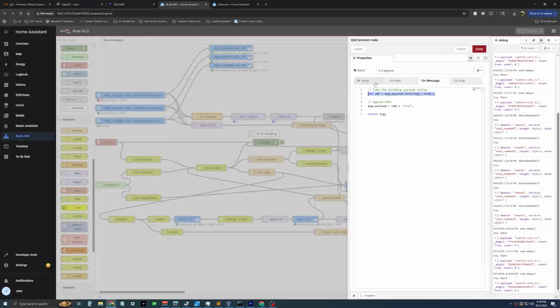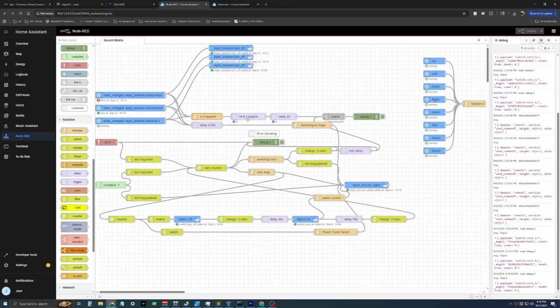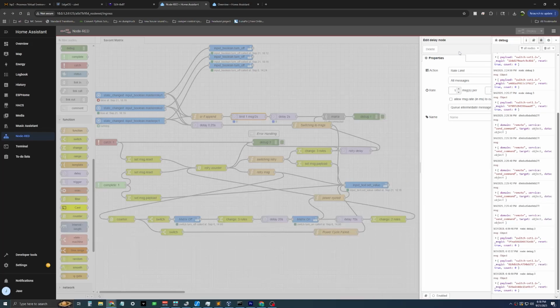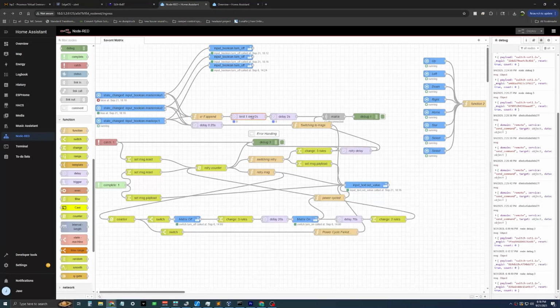And then next is a function to append a carriage return and a line feed, so \r and \n. And then that goes through. I have it limit the messages to 1 message per 2 seconds, because this technically uses RS-232 to control, and its telnet is basically getting piped into that, so it's a little slow, a little buggy once in a while. So then I limit the messages, and make sure there's a delay on the messages, because I want the messages to be controlled on their speed. It doesn't necessarily need to be there, but it's there.